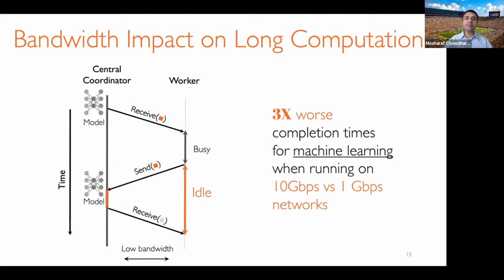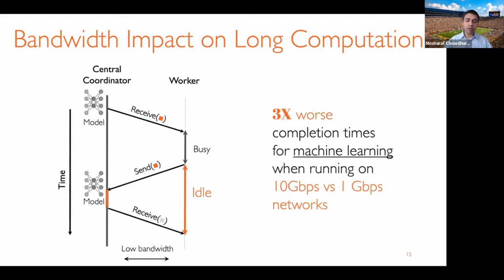And again, in this example, this is a set of machine learning jobs we tried out, and we changed the bandwidth from 10 gigabits per second a link to 1 gigabit per second. And the latency, number of workers, everything remained the same. The training jobs took 3 times longer to finish. The key thing here is that there has been a lot of work that, of course, noticed this. WAN has a lot of impact, and they have tried to minimize bandwidth usage and so on.